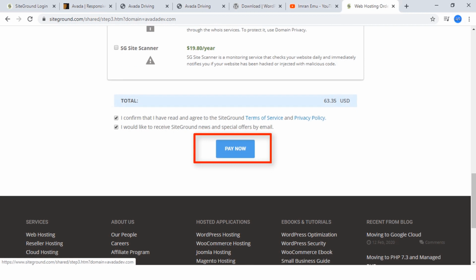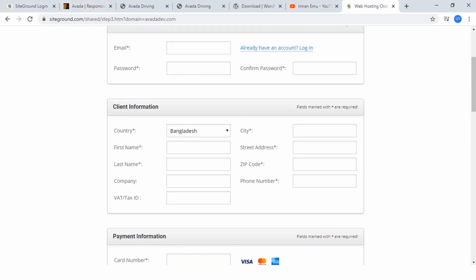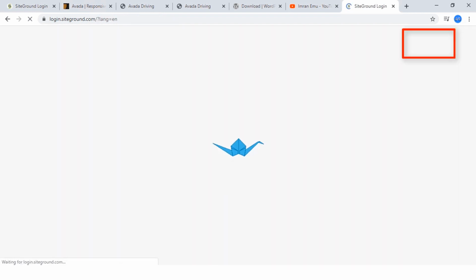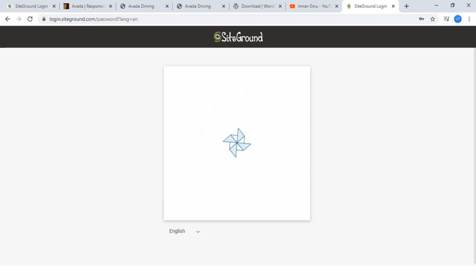Once you have successfully purchased this package, come here on top and hit the login button. You will also get several emails from SiteGround and they will provide you the name servers and etc. I have already added my email address and password, so hit login.